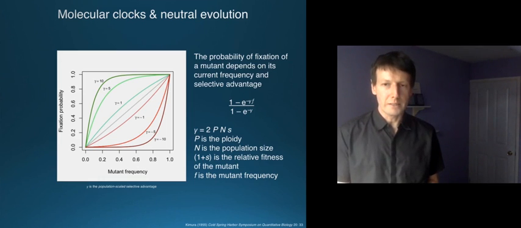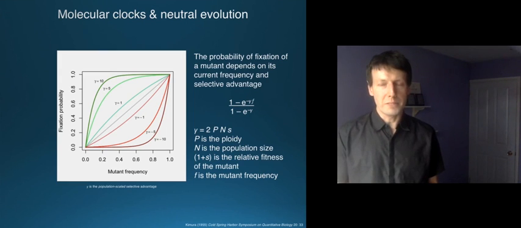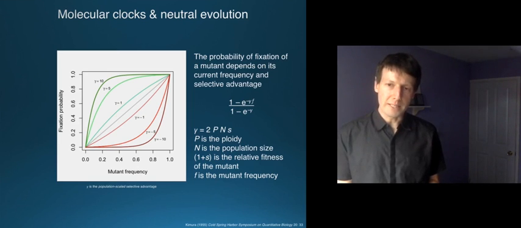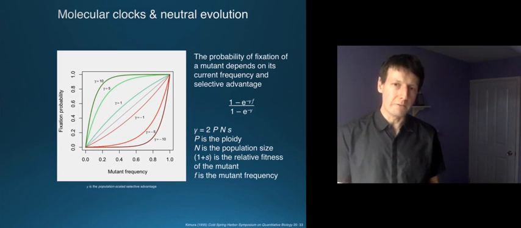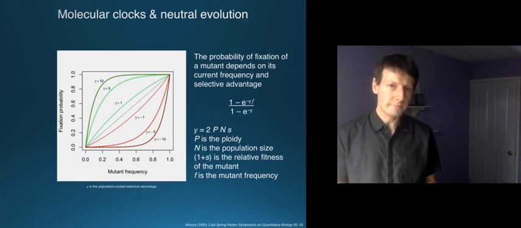And so for a mutation with a particular size, compared to another one which is 10 times more advantageous, if the mutant which is 10 times more advantageous arises in a population which is 10 times smaller than the less advantageous mutant, then those two things end up cancelling out, and they've both got an equal chance of finally making it to fixation. So that's the first key point. Selection depends on both of those two parameters, the size of the population and the intrinsic advantage of the mutant.